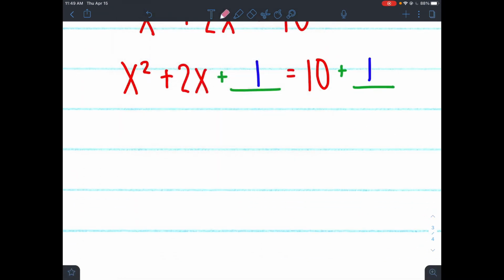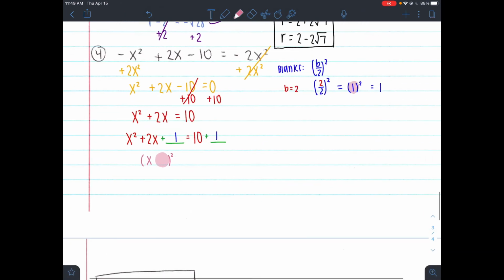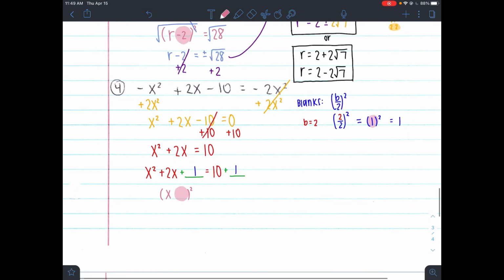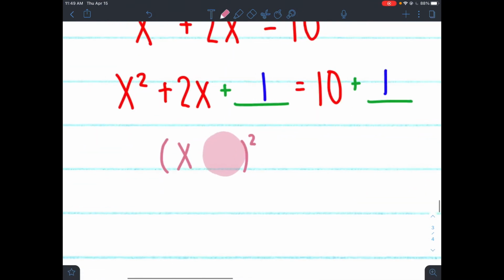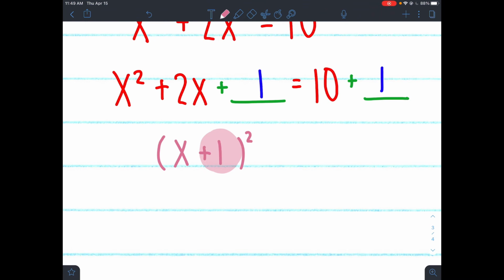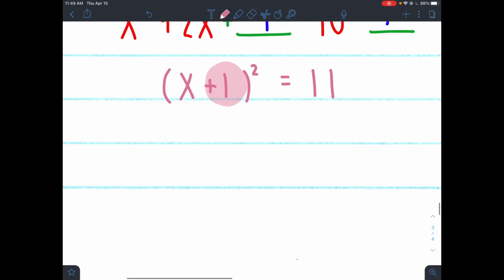All right, we're going to factor the left and simplify the right. Remember the shortcut to factor, because that's a perfect square trinomial, there is a shortcut. You have a squared here, and you know because you're using a variable x that there's going to be an x. Remember, same pattern as always. Now, what number is going to go in the parentheses here? Well, the number that goes in the parentheses here is the same number that goes in the parentheses there. So we have 1. Is that a positive 1 or a negative 1, though? It's a positive 1, so we make sure we put a plus 1 there. Equals 10 plus 1, which is 11.